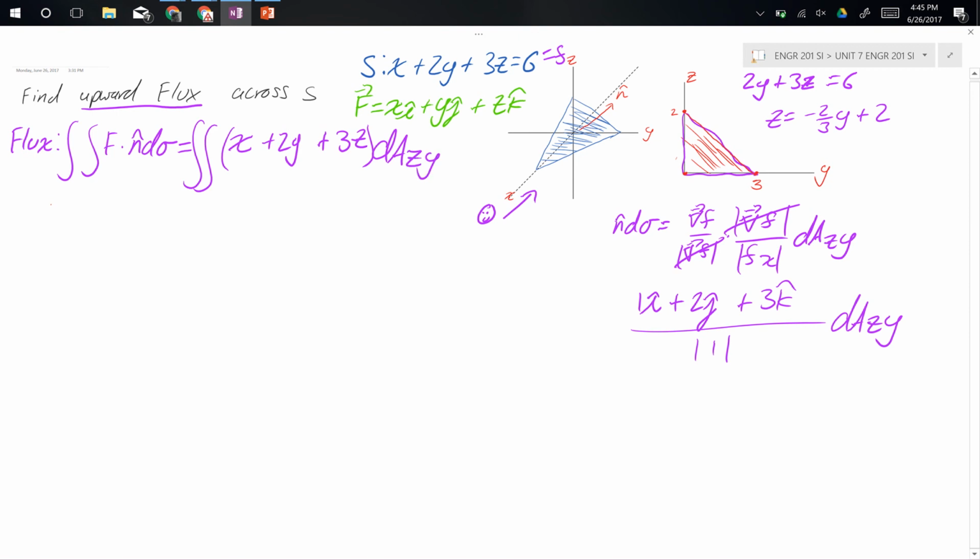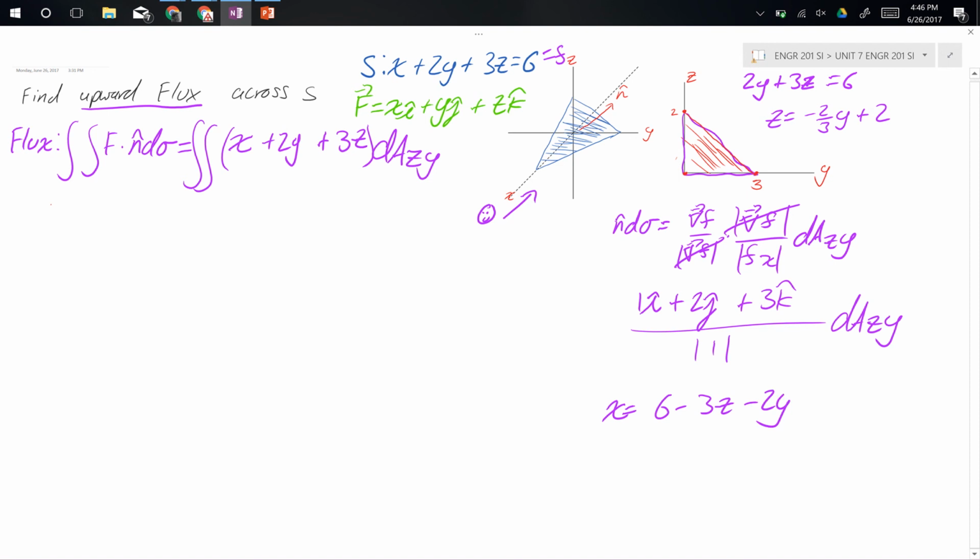Since we are doing dA zy, there is a certain variable in here that we really hate, and that's x. If you had dA zx, you really hate y. If you have dA xy, you really hate z. You have to eliminate the variable which isn't included in your main area. It's kind of discriminatory, but it's the only way that makes the math work. So we have to solve for x in terms of y and z with the surface that we're given, and plug it in. So x would really be equal to 6 minus 3z minus 2y.